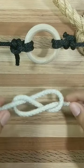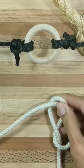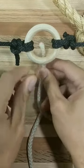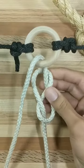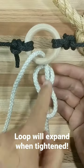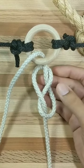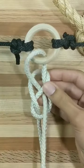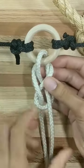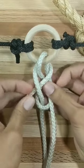To tie the figure eight loop knot through an object, start with the figure eight stopper knot with an exceptionally long working end. You're going to pass that working end through the loop and bring it up snug. Now the working end needs to pass back through the knot parallel to the standing part. So bring that under and around, just carefully keeping it snug and keeping it parallel.